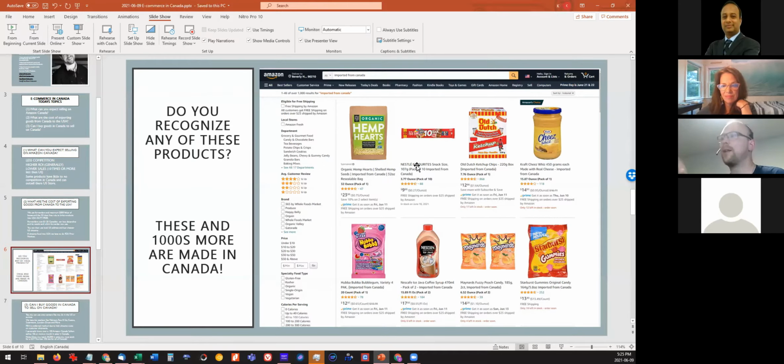So you guys know about these goods. How many have you actually eaten from this thing of eight? Put it in the chat. Let's see how many of these have you tried from the eight. The Nestle pack has Smarties, Coffee Crisp, and Aero Bar. I know it's hard to see the little picture. Let's give everyone a second to see. Two. Hemp hearts, I've never tried them. Three. That's good.